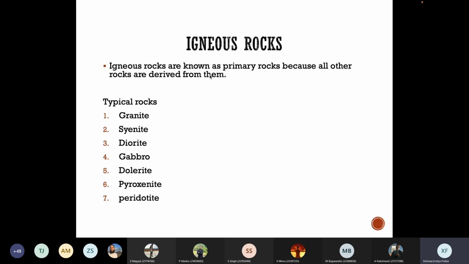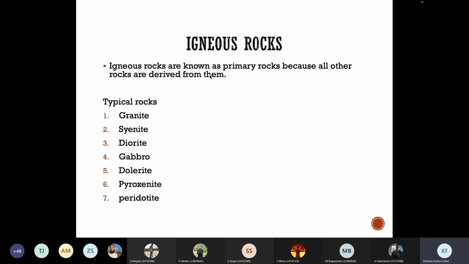Because it's solidified, it will change and be solid. Now it's solid. We freely refer to it as a layer of rock, right? This layer of rock will be exposed to heat and pressure, and then it has the ability to change. So that's how the metamorphic rocks will form from sedimentary rocks. We said our primary rocks are igneous rocks. From igneous rocks, we get sedimentary rocks. And then from sedimentary rocks, we also get metamorphic rocks. So look at that and remember that.